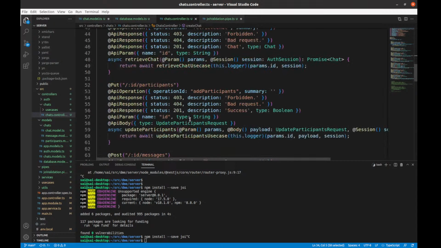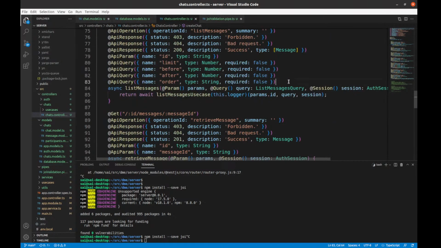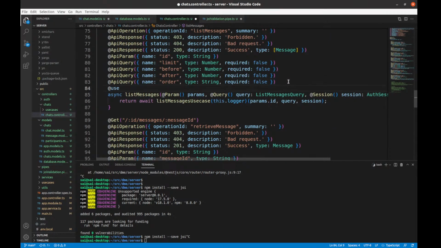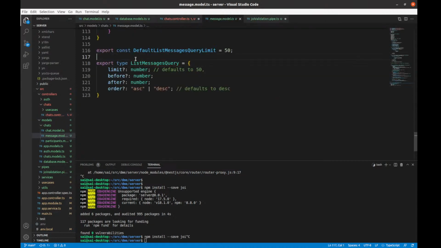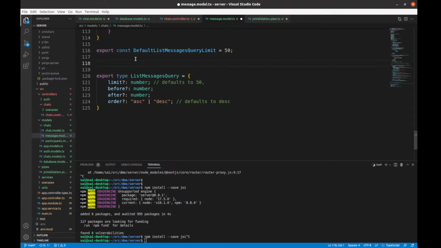And then what we will do is we'll also go down here and say use pipes, and actually we do have it copied, right? Okay, perfect. You can say query, but we do need a schema for the query here, so we're going to call it list messages query schema, and we'll just declare it right next to where the actual thing is declared. Export.